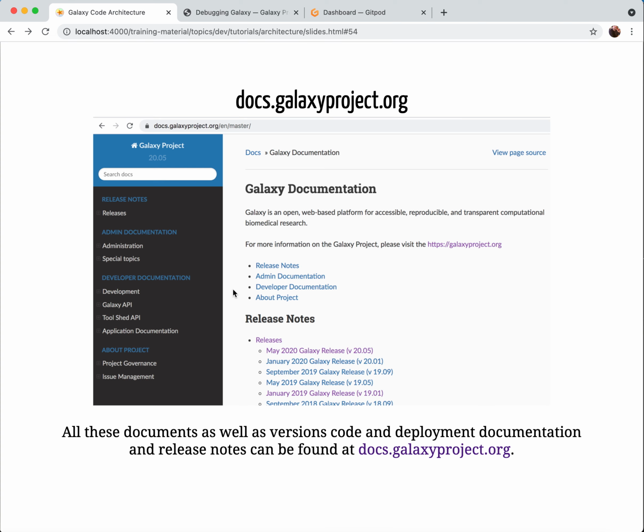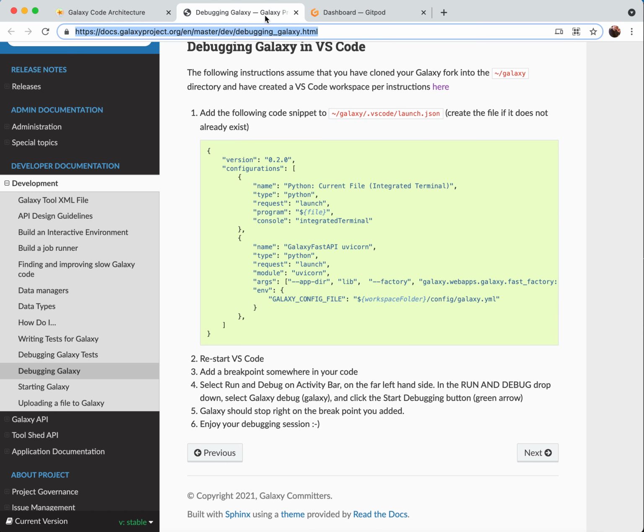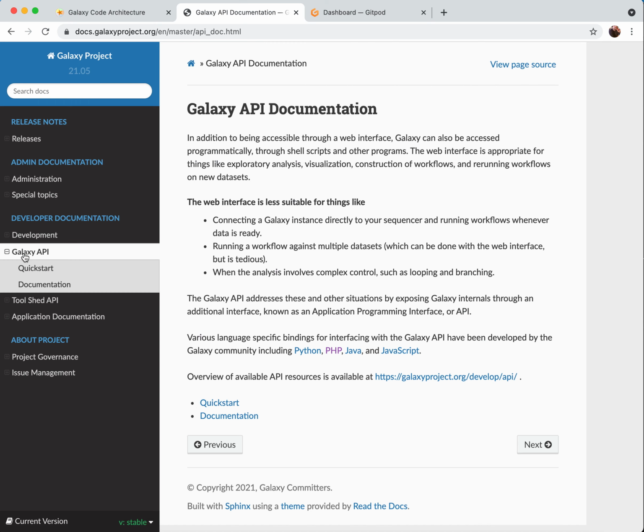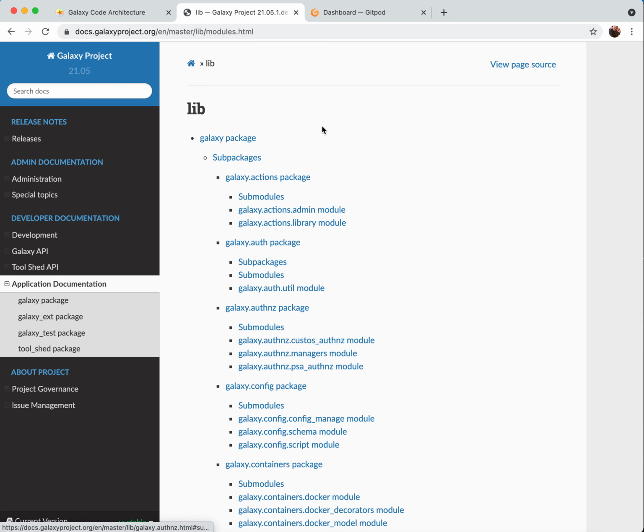And then, finally, a slide for that docs.galaxyproject.org page that we've seen a few times. It's a good updated location for all of this stuff that we've talked about. So we've got developer documentation, some information about the Galaxy API that's a little dated. The individual doc strings, the PyDocs for the individual modules that make up Galaxy. Again, typing has improved these tremendously.